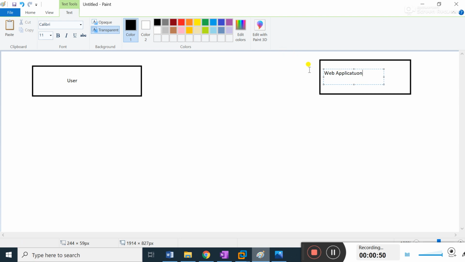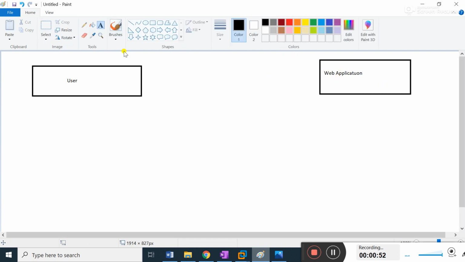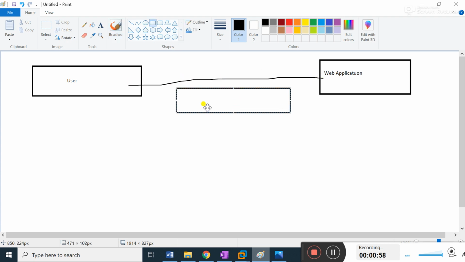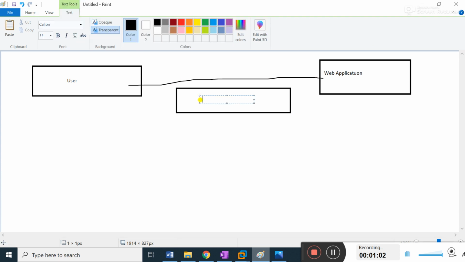Now guys, basically when this user logs into this web application, definitely a session is created between the user and the web application, and a session ID is allotted to this user.